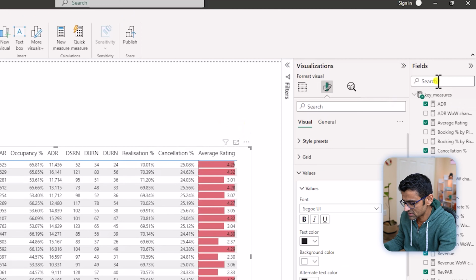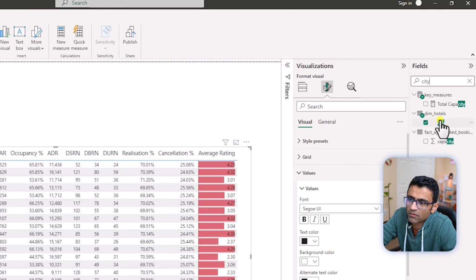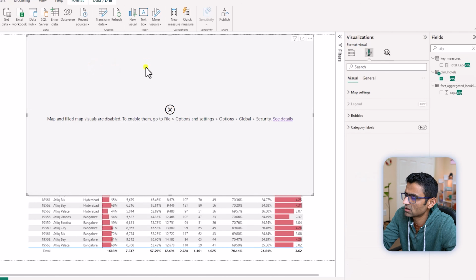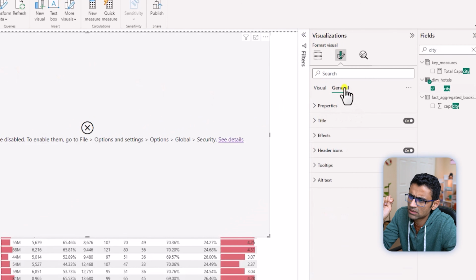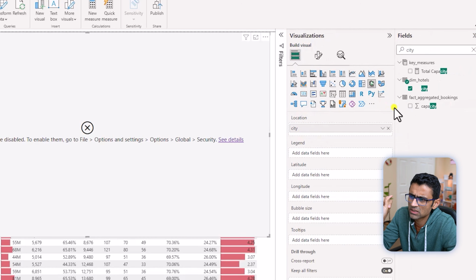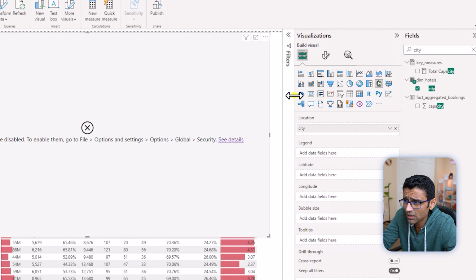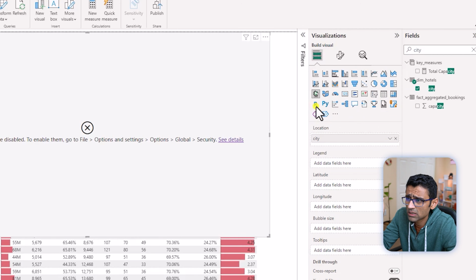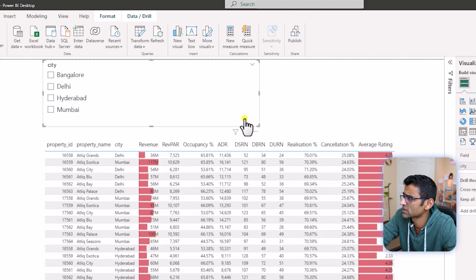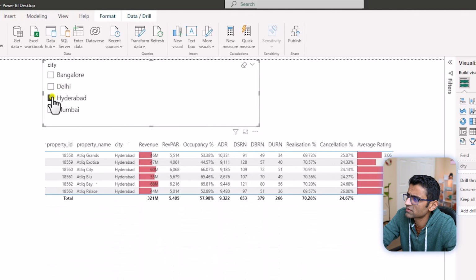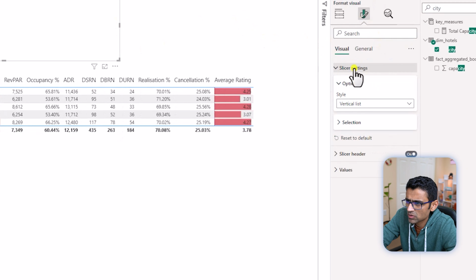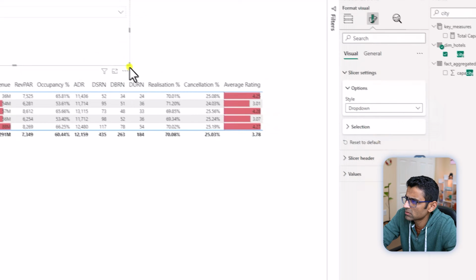All right. So type in city here. And once again, use dim tables here. Okay. So you can say this one, and this should be a slicer. If you go to here, you can see what kind of visual you want to have, and the kind of visual you want here is slicer. So click on slicer here, and see, now you have a filter. So you can now filter results. You can say Delhi. Now you're seeing only properties from Delhi, Hyderabad, and so on. I will make this a drop down. So you can just go to slicer setting, make it drop down.